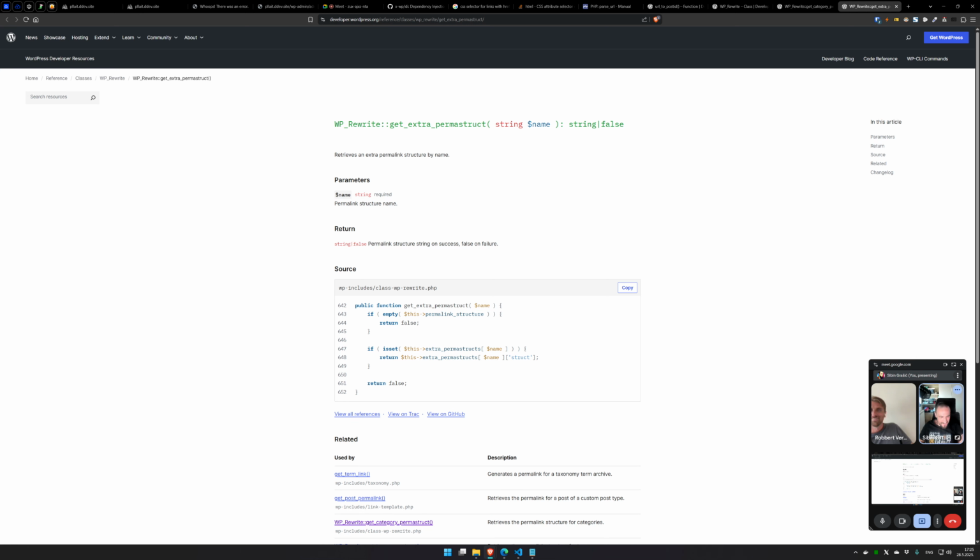You understand? Let me show you something, this will blow your mind. I mean, the rewrite object is in the database. It contains a regular expression on one end, and on the other end, it's a query string.